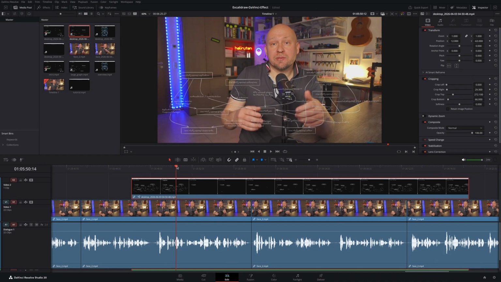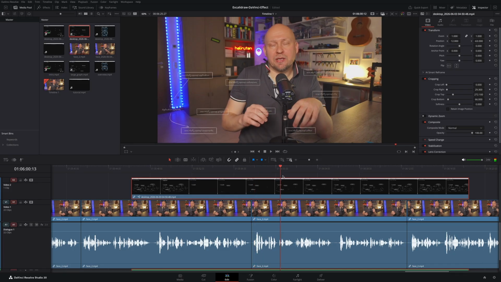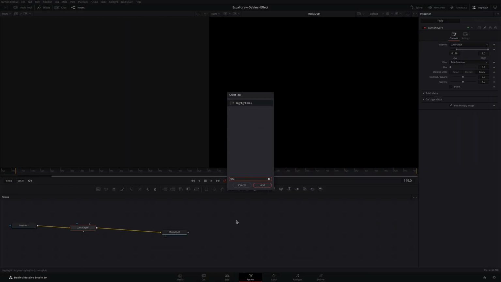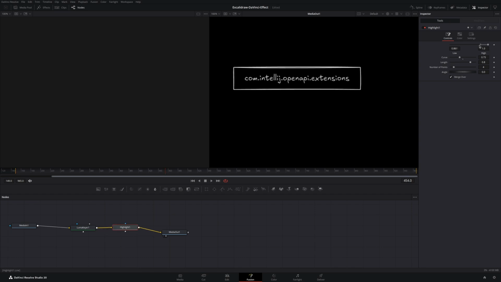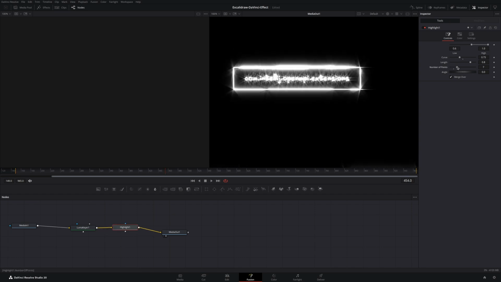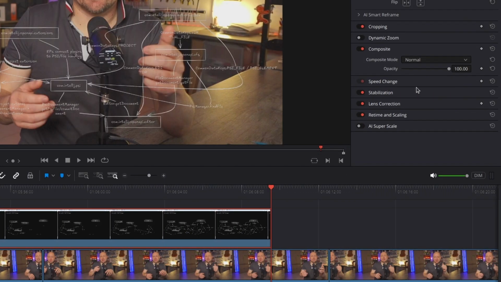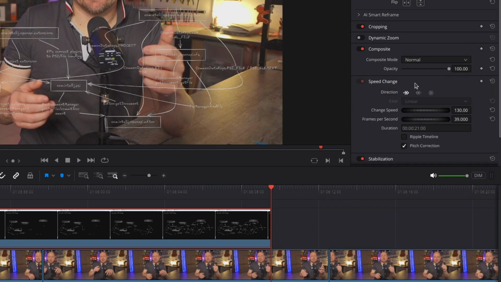If you want the lines to stand out a bit more, you can add a highlight effect node afterwards. This gives the strokes a subtle glow and helps them separate from the background. The core effect is the timed reveal of the drawing, so the last piece is timing. Usually, I don't want the whole animation to just play through at a fixed speed. You want each new label, node, or arrow to appear exactly when you start talking about it. The nice thing is that this is easy to control in Resolve.